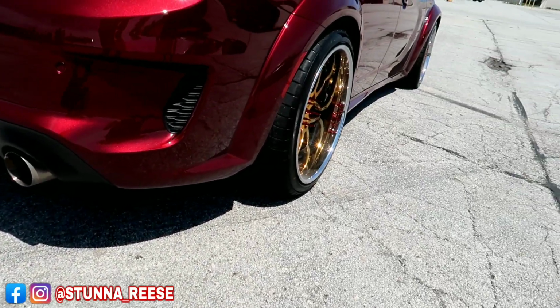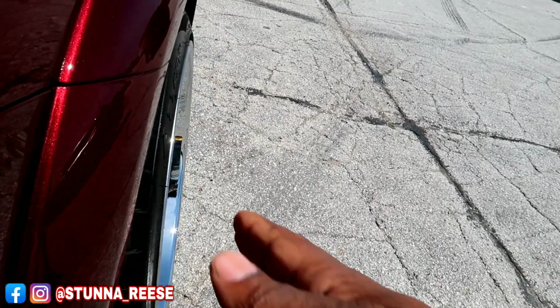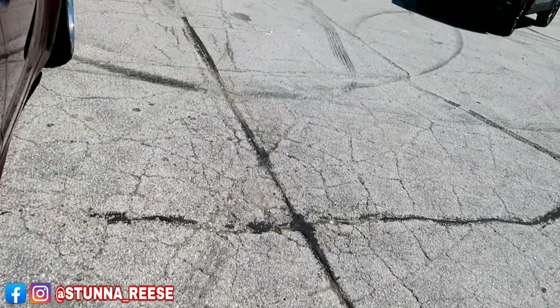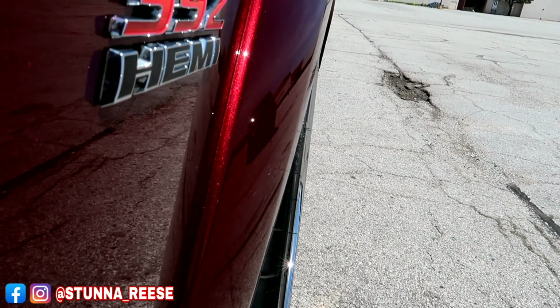I love it, man. Look at the girth. Look at the girth, and it sits so perfectly with the wide body, guys. It's not poking out, and that's what you don't want, is your wheels poking out. You see it in the front and in the rear, same way.